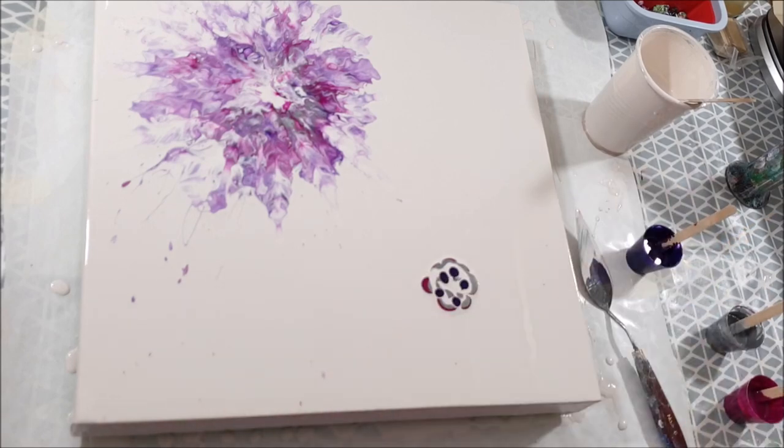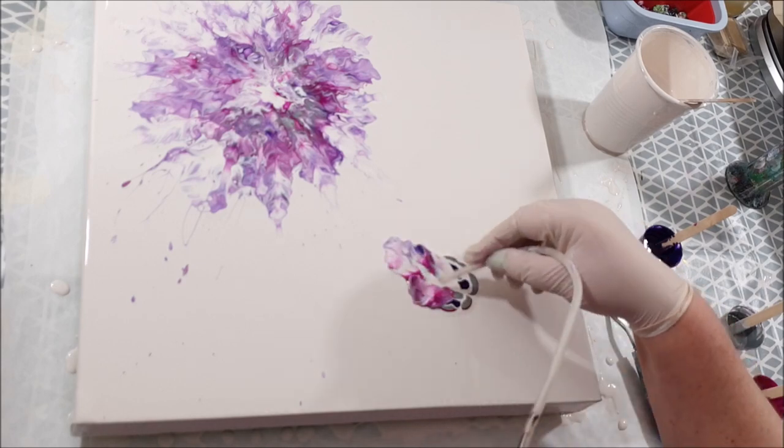If anyone's wondering what kind of flowers these are supposed to be, I have no idea. They are flowers of my imagination.